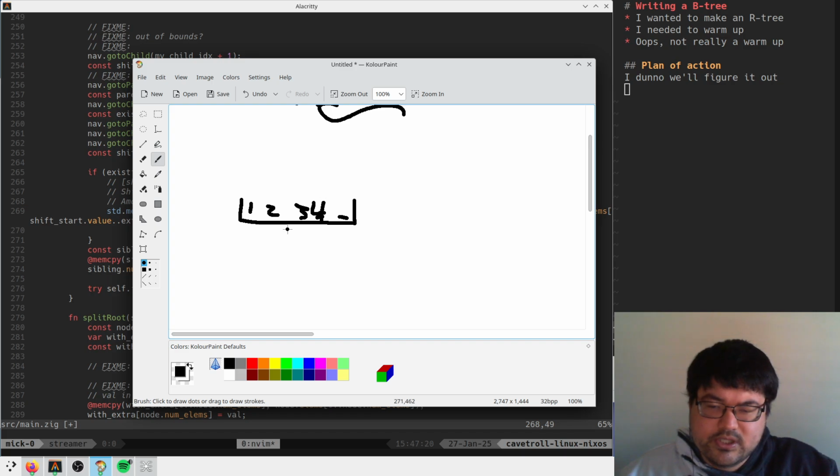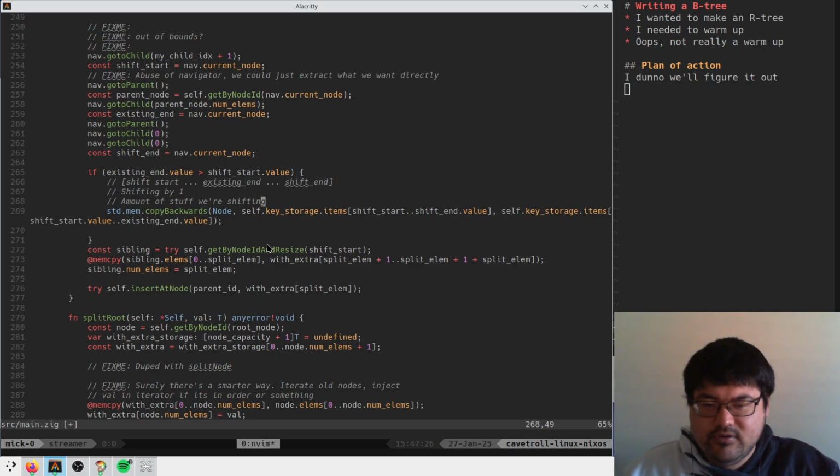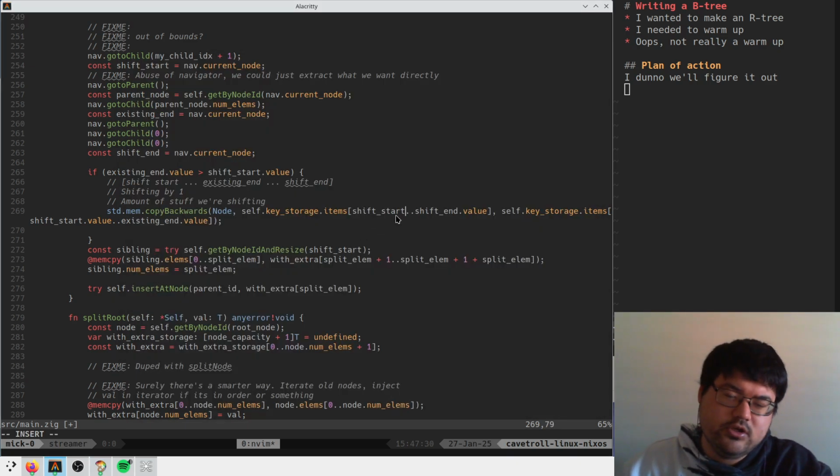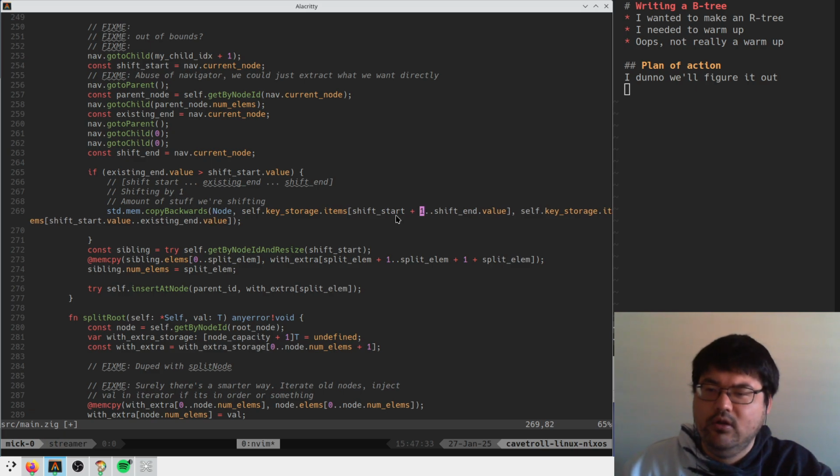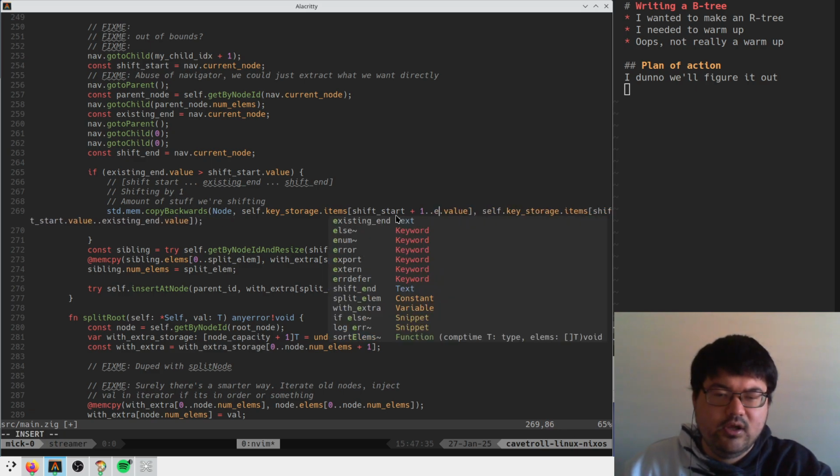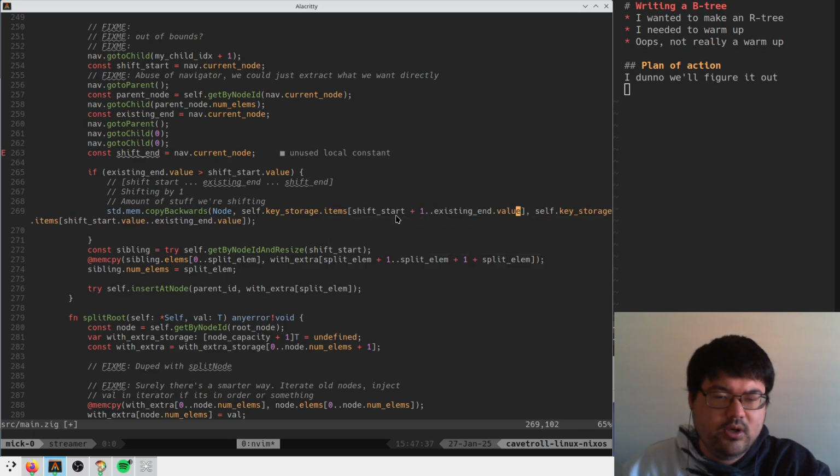So we want to take this stuff and shift it into this stuff. Which means that we're trying to go to shift start plus 1 to existing end plus 1. From shift start to existing end.